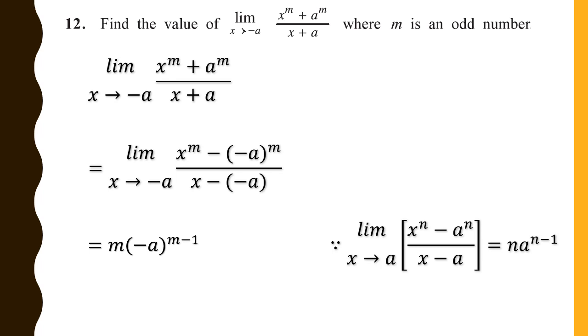Now once again, m is an odd number, 1, 3, 5, 7, 9. It could be any odd number. When we deduct 1 from that, it becomes an even number. So it can be 0, 2, 4, 6, 8, any even number. And when any value has a power of even number, it becomes positive. So we will convert our negative a into just a. So if you stop at m into negative a raised to m minus 1, it becomes an incomplete answer, because m is an odd number. So we have to complete it by converting negative a into regular a. That's why this 1 mark question I have explained here, because it has many traps set for you.